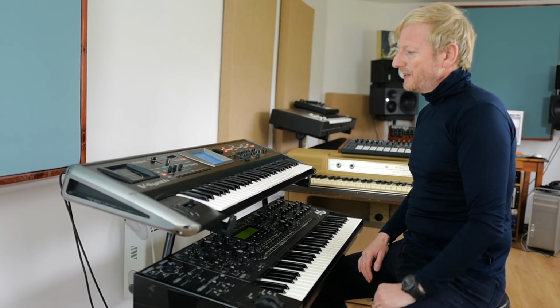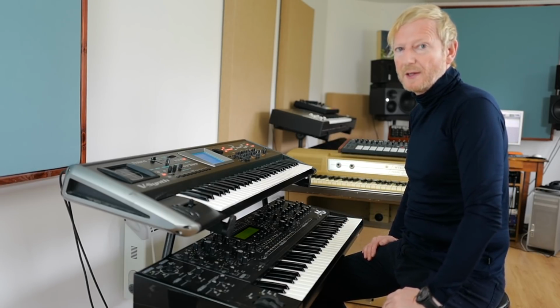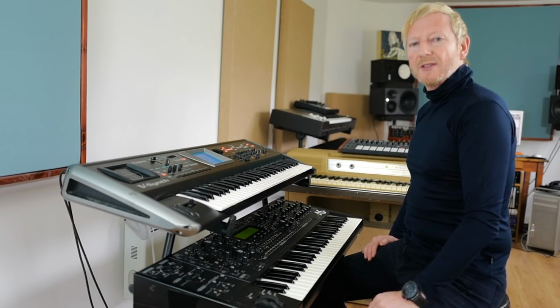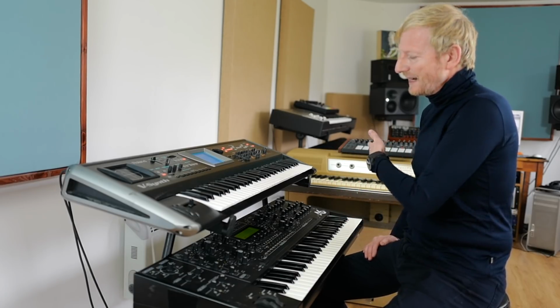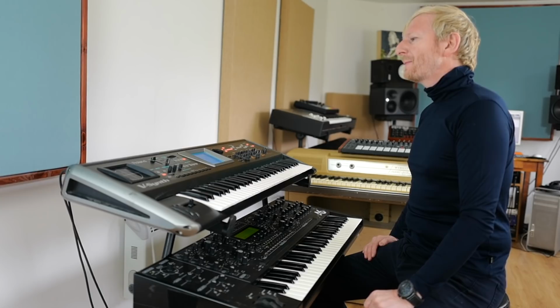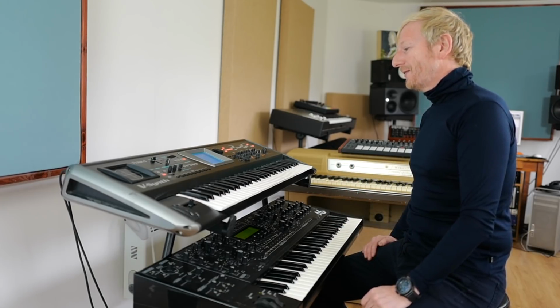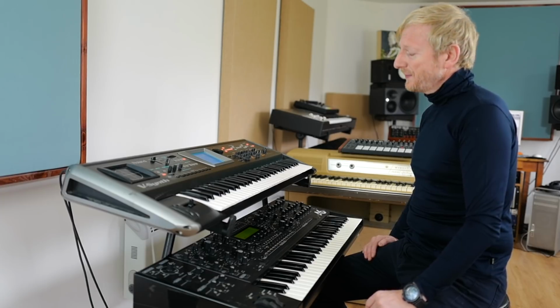It's a digital synth. I used to use it as part of my Jamiroquai touring rig, quite a long time ago now. Since then, it's lived in the studio, but it just gets used so often, and I think it's because of its digital nature. I've got all these analog synths, but sometimes you just want something that's going to cut through the mix a little bit, and this is great for that. It's very grainy, digital sounding. It's got a very 12-bit kind of sound, I'd say, and the reverb on it is really grainy as well. It's just got loads of character.